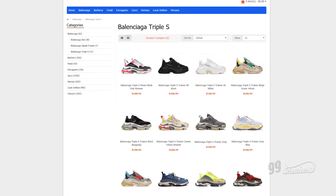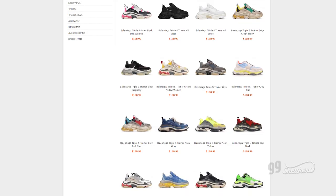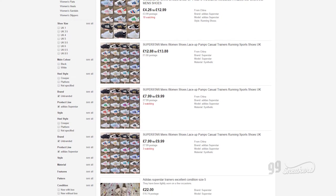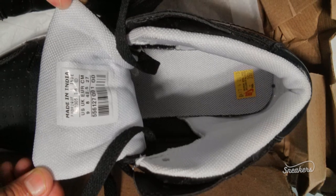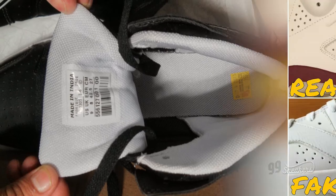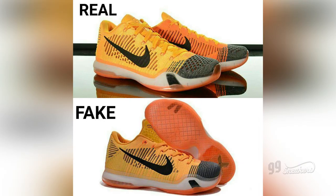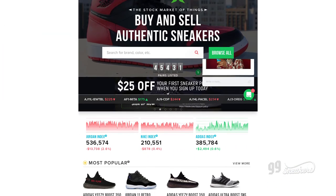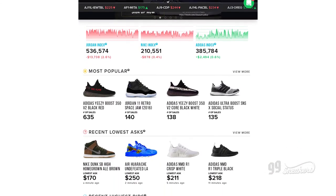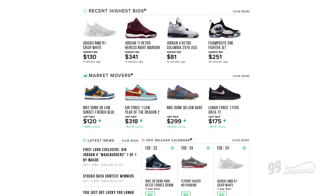The price: if it's too good to be true, then it's not true. Sometimes fake websites will have a slash through the price, which implies you are getting a fantastic deal, when in reality you are getting cheap shoes that will probably fall apart. This is their strategic method to make you think you are getting a deal and possibly buy on impulse. By visiting StockX or GOAT, you can see the real prices of the sneakers you intend to buy. For a more elaborate search, find the product number, put it into eBay, and you can see the aftermarket value is a lot higher.